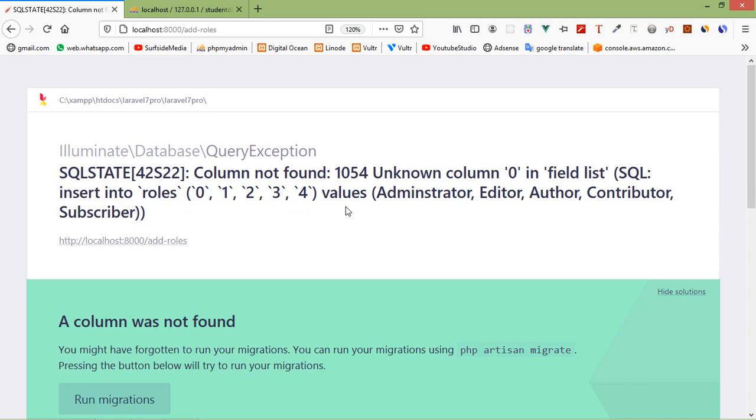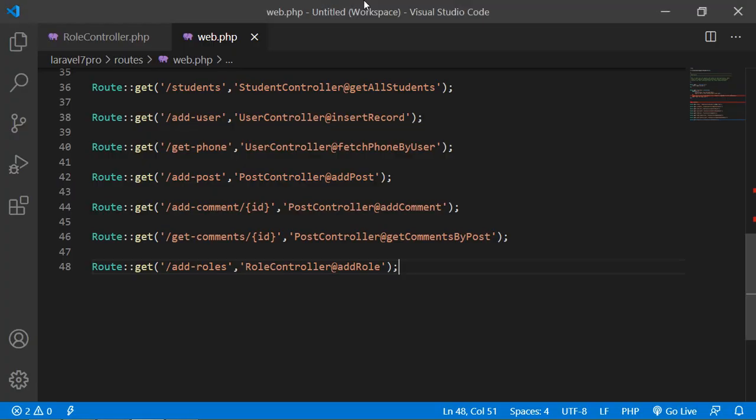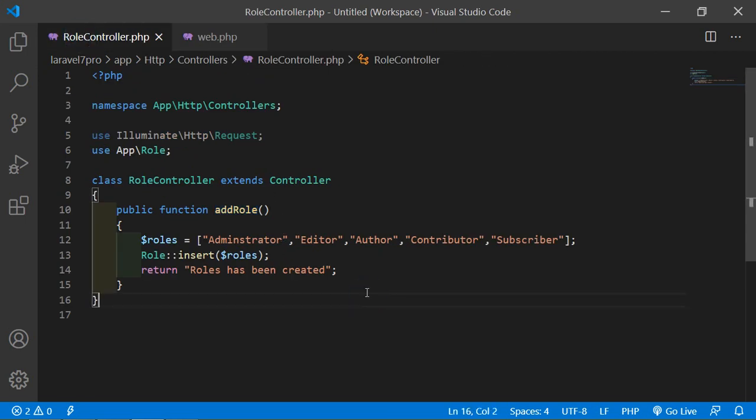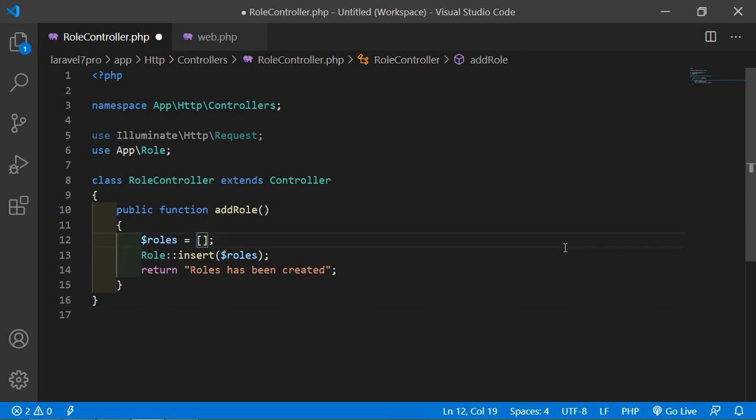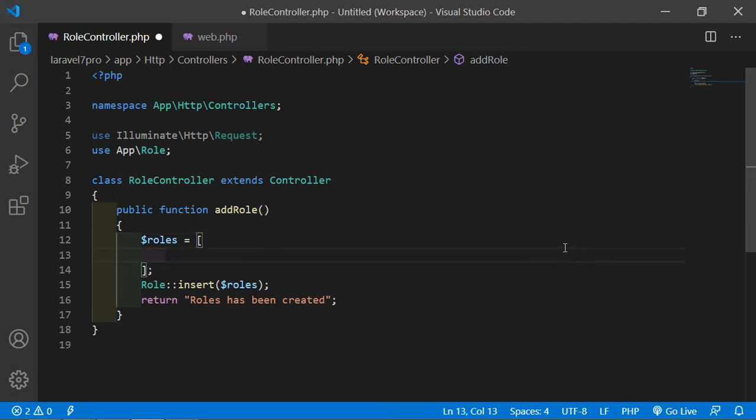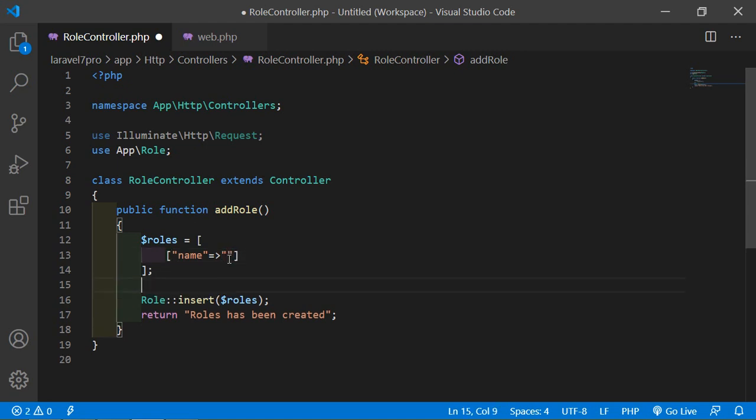Alright, I am making a mistake here, so let's correct this. Just pass inside the roles create an array of arrays. Okay, so just write here name and pass the value, which is administrator.